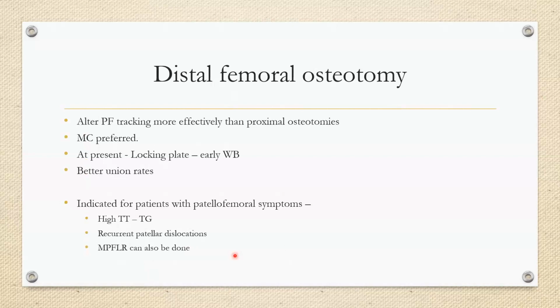So moving on to distal femoral osteotomy. As you know, this osteotomy is more commonly preferred, and it helps to counter patellofemoral tracking more effectively than proximal or diaphyseal osteotomies. The main disadvantage was the need for delayed weight bearing after distal femoral osteotomy, but with current locking plates, early weight bearing can be initiated, and it naturally has better union rates as compared to diaphyseal osteotomies. It is generally indicated for patients with patellofemoral symptoms with a high TT-TG distance, or patellar dislocations, and concurrent MPFL reconstruction can also be done.